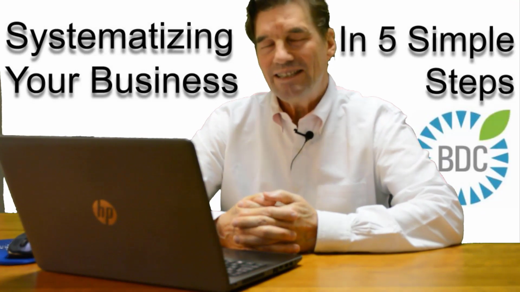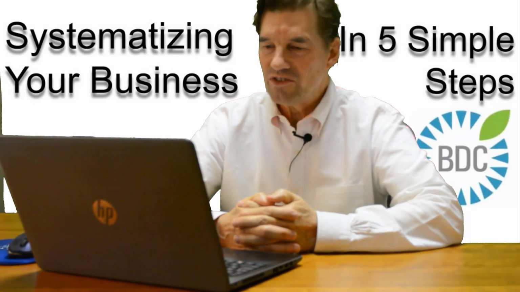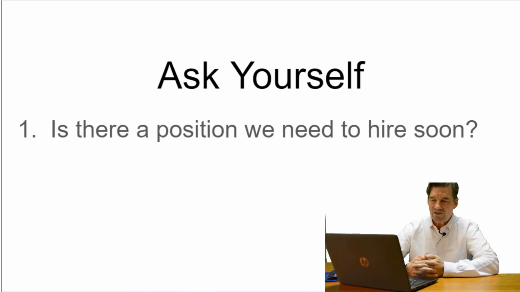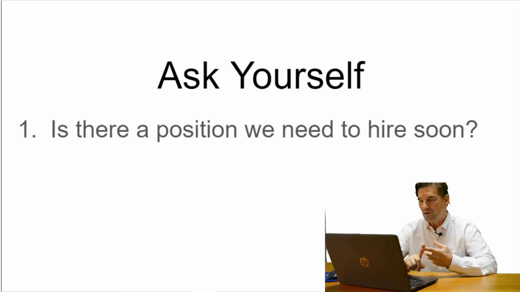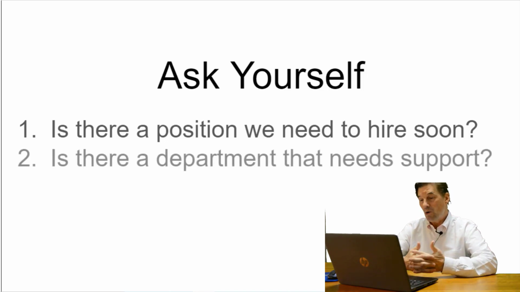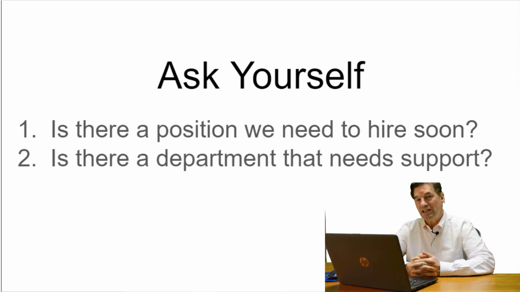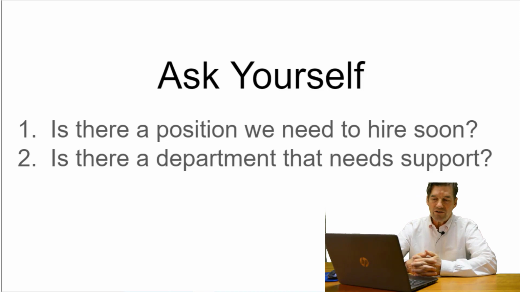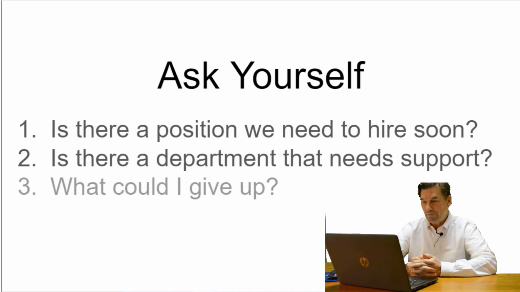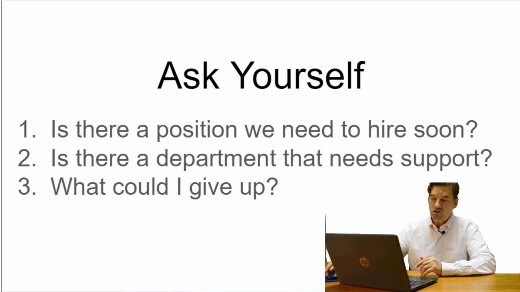The first, is there a position that you need to hire soon? Because if you're about to hire someone, it can be super valuable to have a clear understanding of what they do, how they do it, and what's expected of them. You'll use the processes for training as well as for managing oversight and evaluation. Or I might ask, is there a department or an area in your business that needs support? Maybe this is where the focus of process writing needs to be. Or finally, I ask, are there things that you're doing that you shouldn't be doing?